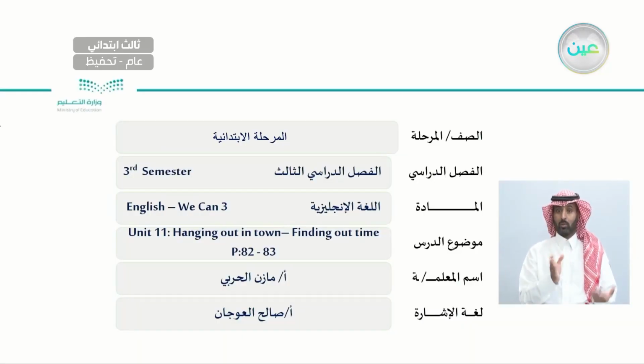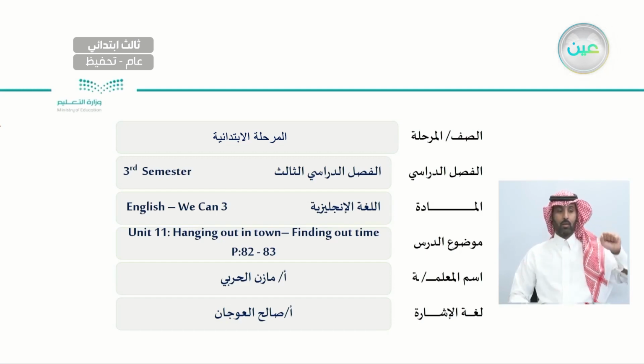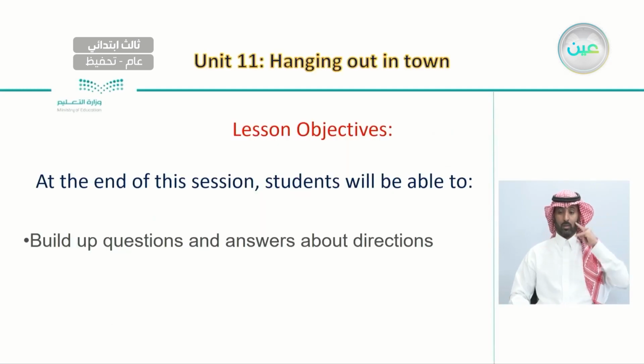Welcome everyone in today's class for the 6th elementary grade. Our textbook is Weekend 3 and today inshallah we will cover Unit 11, Hanging Out in Town. And the lesson is Finding Out Time on pages 82 and 83. This lesson will be presented by me, teacher Mazen Al-Harbi, and the sign language by Mr. Salih Al-Ujan. So let's begin.